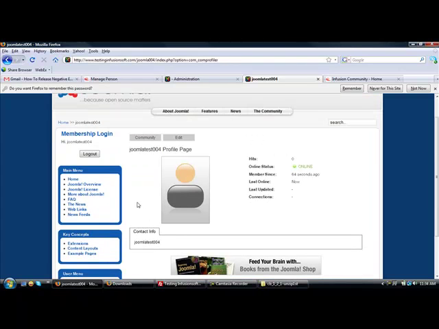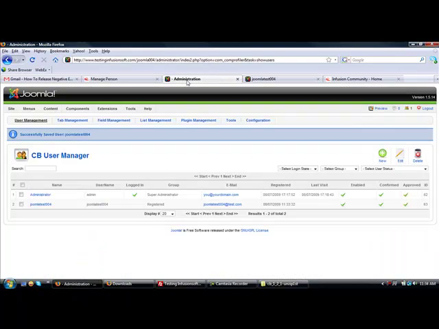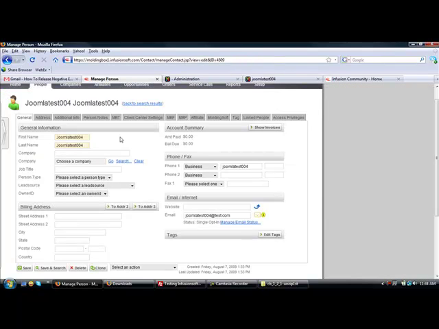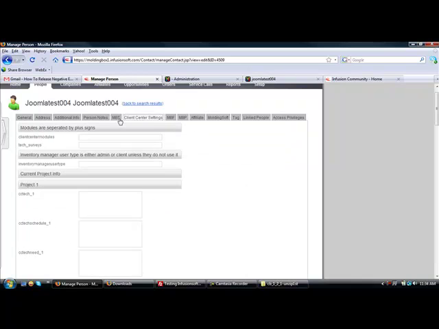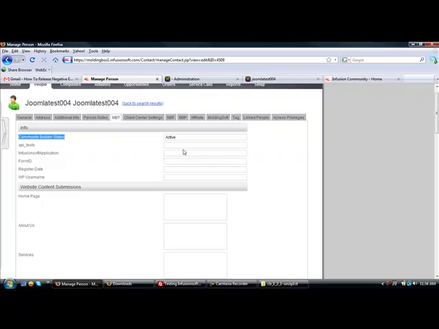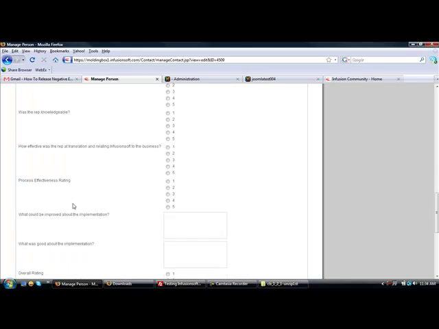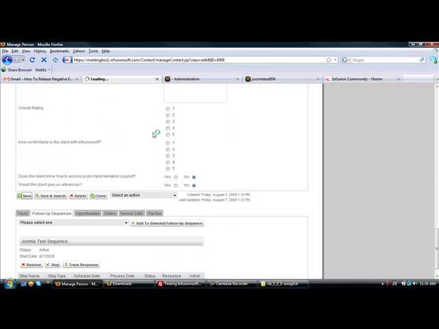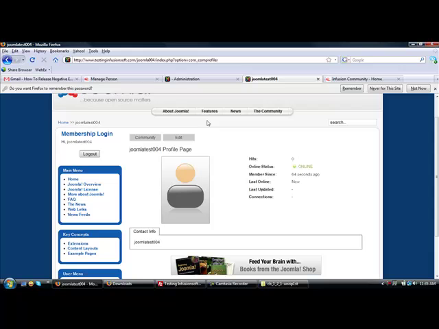Now, an important point to note here: the reason that this person could log in like that is we set our plugin up to automatically activate them with Infusionsoft. So the reason this guy has access is actually because of that custom field, which I believe is right here, this community builder status. You see how it says active? Now, if I came in here and I changed it to inactive, or really anything, just if that field didn't say active, this person would no longer have access.